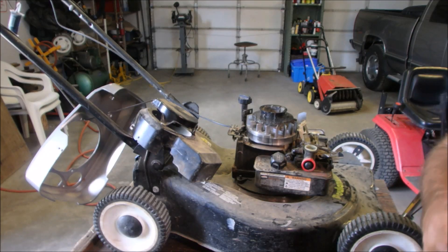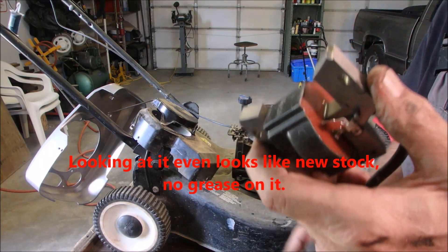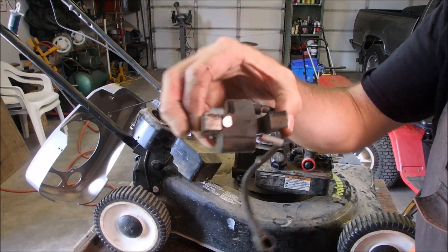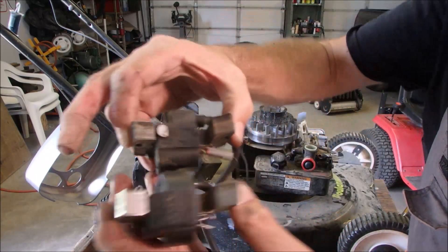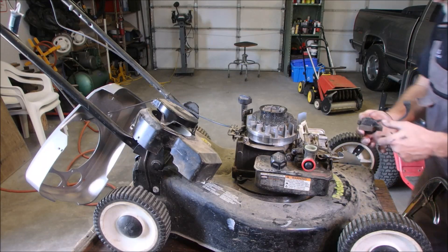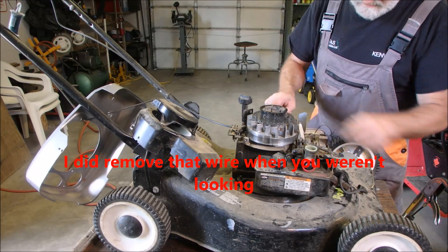Alright, it took me a while to pick this up. I think this was a replacement coil put in because they had no spark, and they put the wrong one in. These are the electronic ones designed for modern lawn mowers without points, and this one is just a coil — it's got no sensor on it. I missed that. You do so many of the modern ones you just forget.